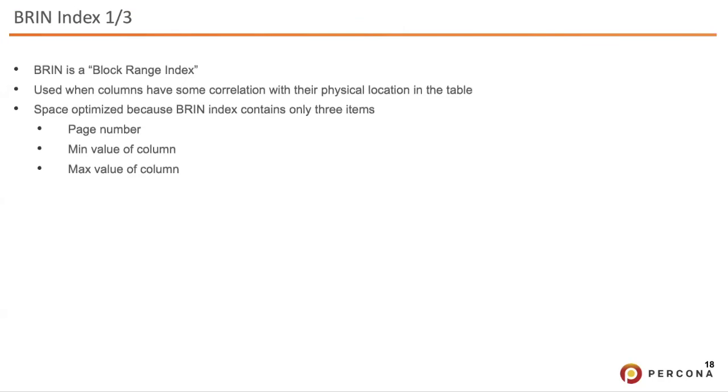The third index is BRIN. BRIN is a block range index. Sometimes your information is aligned with the physical storage of the table. Like you have information inserted in order: January, February, March, April, May, June, July, August, September, October, November, December. It never happens that you insert information about January, then February, and then again January. If you have continuous information that never goes back, then you have one more option to create an index. Like a page number. Your book has pages 1, 2, 3, 4, and it never happens that the next page is the 4th page again. No, it's the 7th page, 8th page, 9th page. It never happens to be a 7 again.